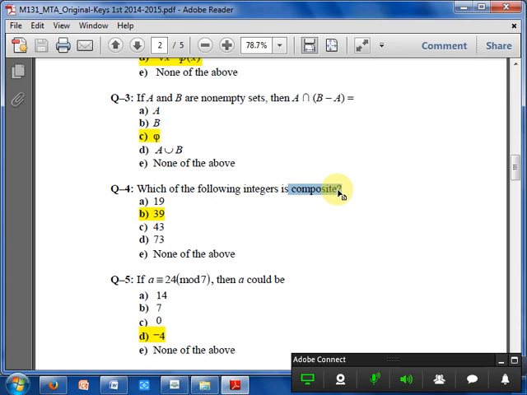Prime numbers are numbers which can be divided only by 1 or by themselves. For example, 3: you can divide by 1 or by 3. You cannot divide by 2, you will not get a whole number. Or for example, 5: you can divide by 1 or by 5. 7 you can divide by 1 or by 7. 11 by 1 or by 11. 13. Okay, these are prime numbers. So opposite to it is a composite number.